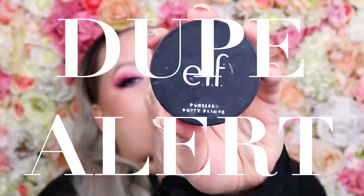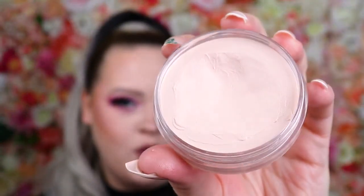Hello, everyone! I have a very important announcement. Dupe alert! This is the e.l.f. Poreless Putty Primer. Please don't mind how much I've dug into this bad boy.